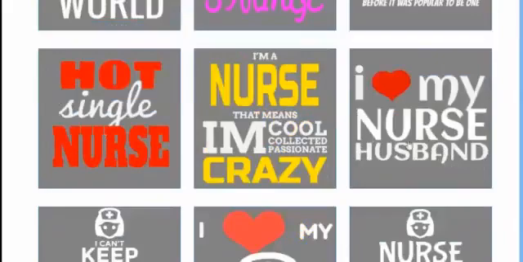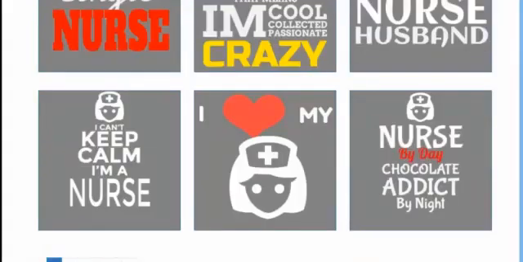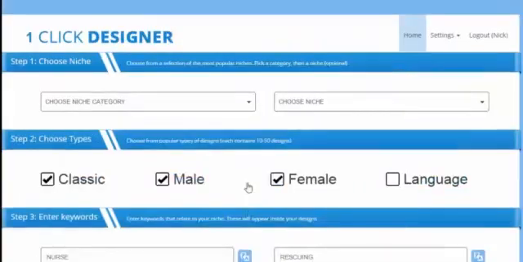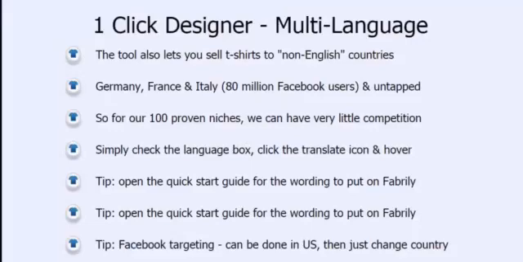But that's pretty much how the software tool works, really. And I think that really covers it. It's relatively simple to use, and I think we've covered most of the basics.